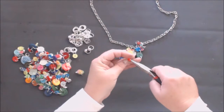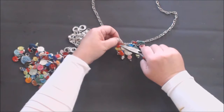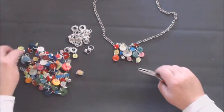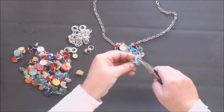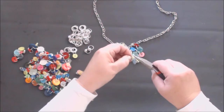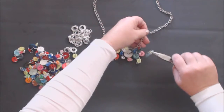You will see that I made a few of these clusters with only the silver findings that I am going to attach in between my buttons. Again, I am going to repeat this process until I am happy with the look of my necklace.